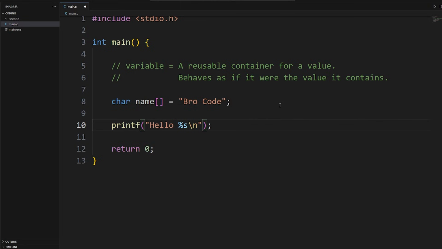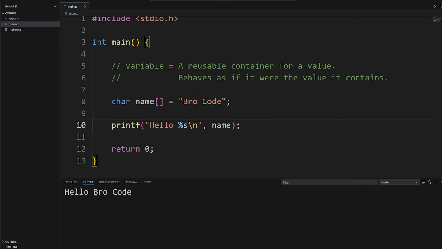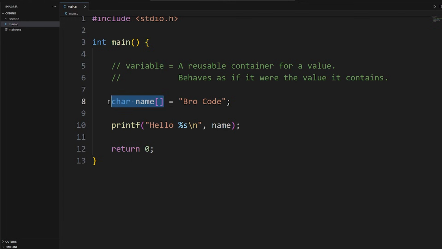New line. We will display our name. Hello, whatever your name is, whatever you typed here. With our array of characters, also known as a string in other languages, you can store more than one character.